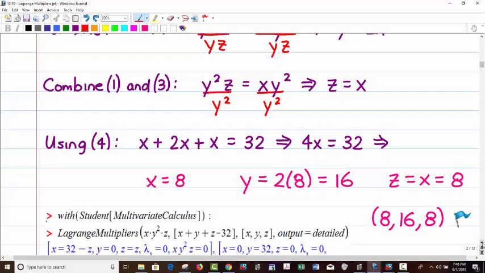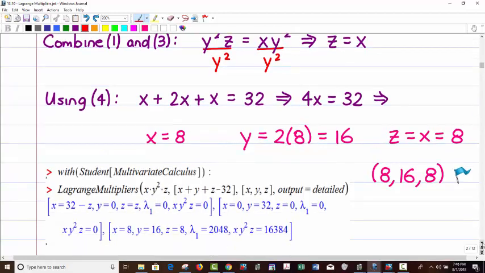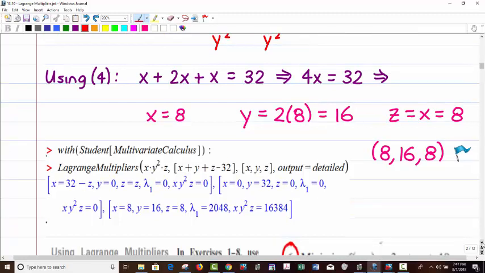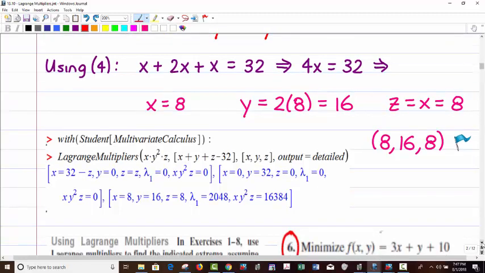This time I used the Lagrange multipliers. The only difference here is Extrema would work, obviously, but I just did this for the heck of it, just to show you. The Lagrange multipliers is also going to show you the value for lambda. Now, the Lagrange multipliers is going to give you every possible feasible solution to the scenario, meaning anything that would possibly work, but it doesn't mean every one of them is the best answer. Only one of them will be the best answer.